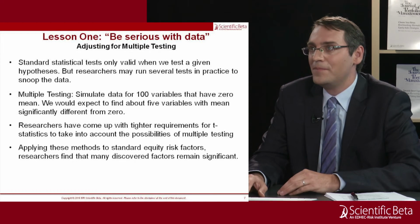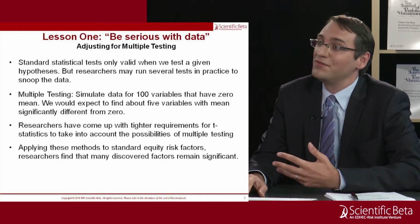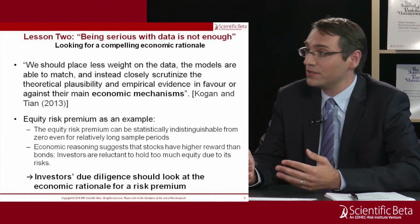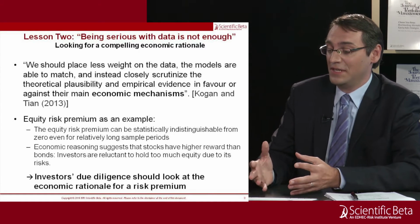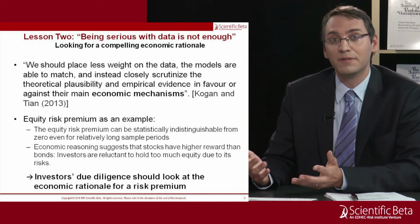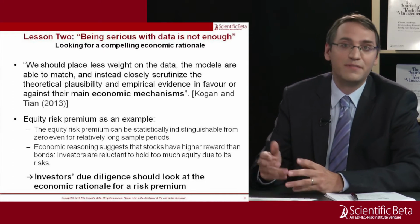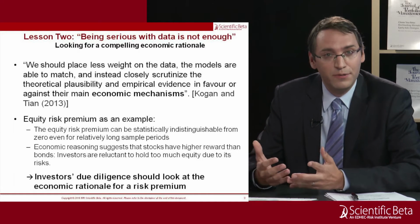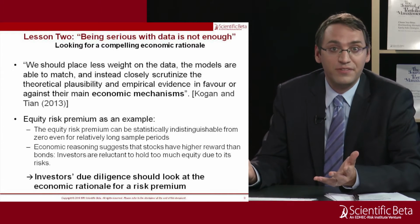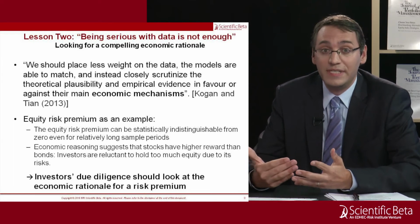Well, simply finding an effect in the data, ultimately, if you have no fundamental explanation for why that effect should exist, is obviously quite limited, because the important question obviously is not just whether you find an effect in the data, but whether that effect is going to be persistent, right? Okay. And that's something that you can't assess given the data. The data only tells you about the past, and so even if that analysis is very serious and thorough, ultimately you're interested in, should there be any reason in the first place why this premium should exist? And if there's a good theoretical reason, then you could expect that such a premium could be persistent.